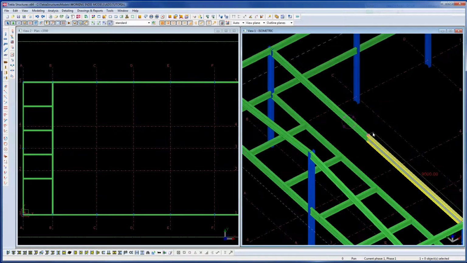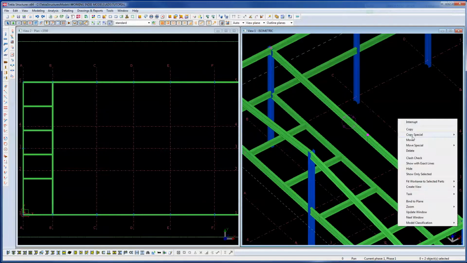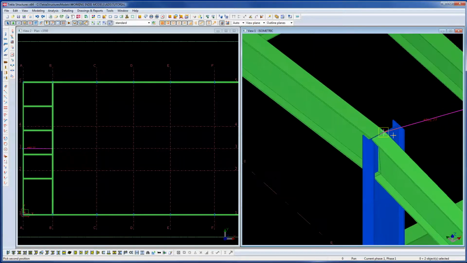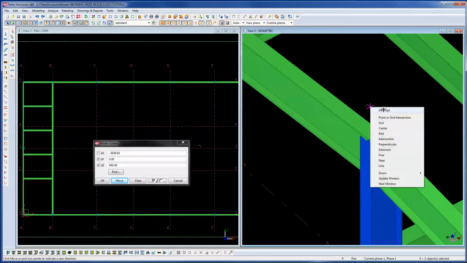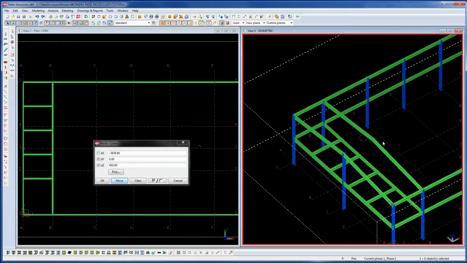Bring that in, and then I'm going to highlight that. Press your Alt button down, drag a window around, that highlights those two grips, and then move special, linear, pick, and pick. That's given us two values there. We want the Z value, as you can see, so I'll take that, which it already is, and move, and that's now set at the same top of steel and same pitch as these.